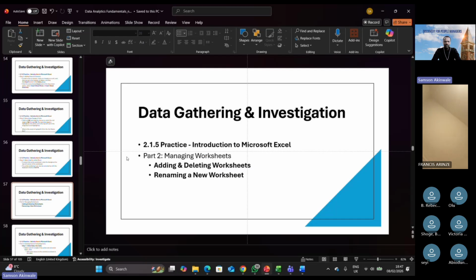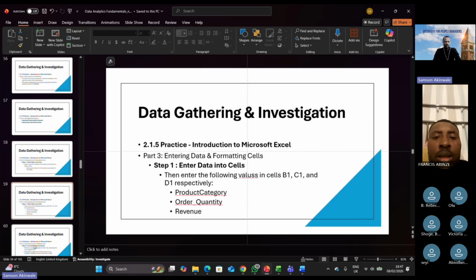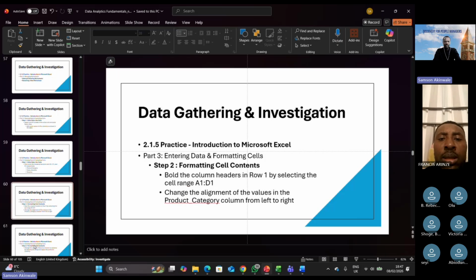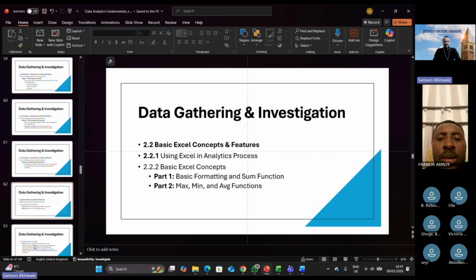So next thing is, for today, we've done the naming and the entering of data, then formatting them into product category, order quantity, revenue, and changing the value of those columns and applying the right currency name. So today, we are moving straight to basic Excel concepts and features, and they are divided into two parts.